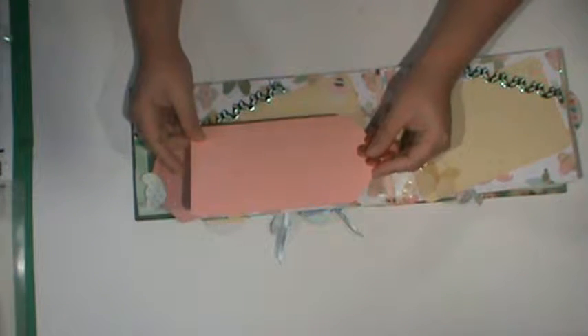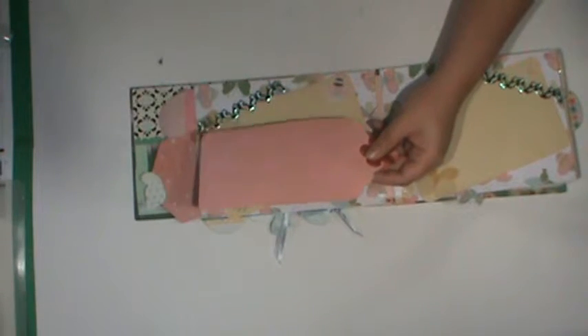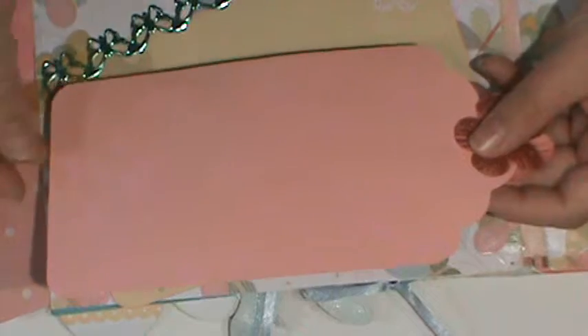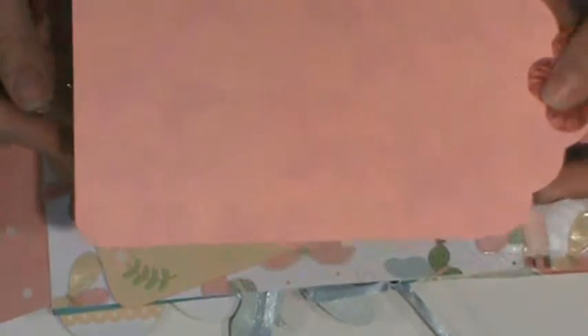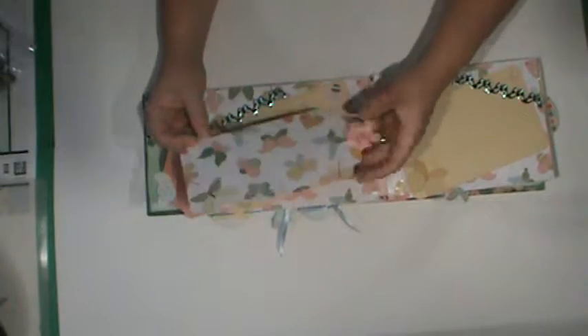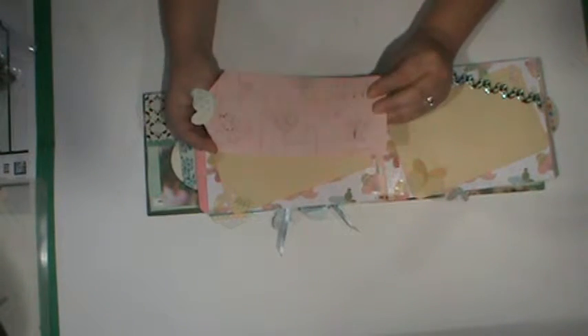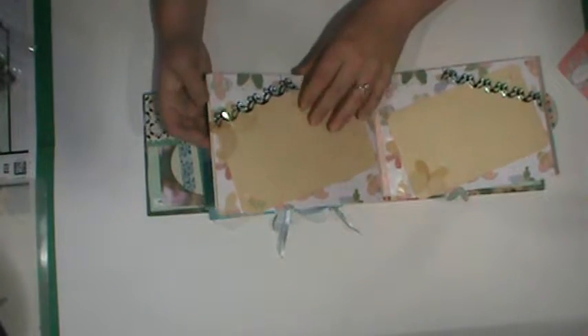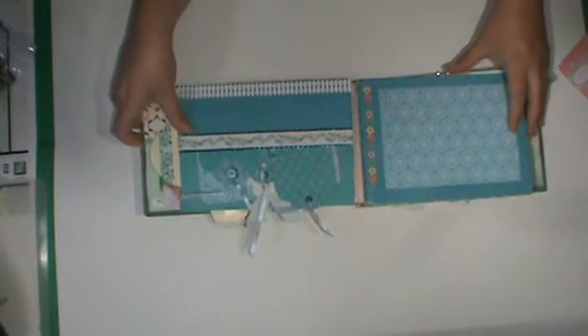Keegan helped me with this one. Keegan is my youngest nephew — about two years ago he would have been three years old, so he helped me make this stamp. It's a soft pink butterfly stamp on a pink background, so he was able to help me make a background. That is another option if you have limited resources for crafting products, limited finances, or you just want to get the most out of things or make them look more cohesive — you can always take a stamp and make a tone-on-tone background. He did great at that because he was able to make it an actually random pattern.